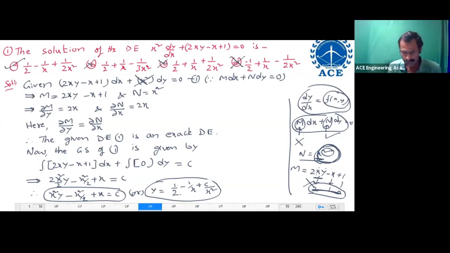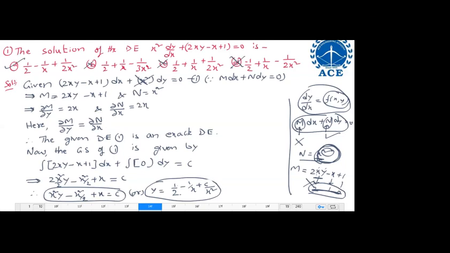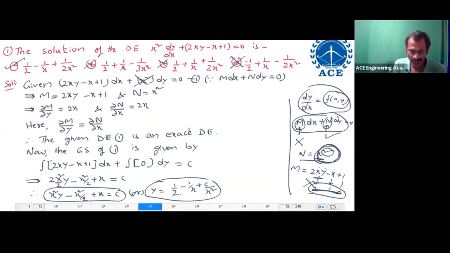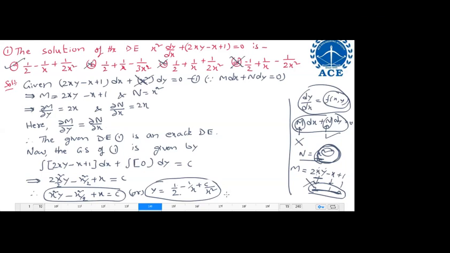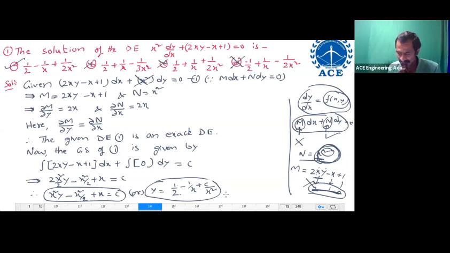After writing our general solution, in every option there is no Y. So we can say that the solution was given in this form only, Y equal to function of X. That is why our solution here is Y in terms of X only. Sir, in the second option, if they have given 1 by 2 minus 1 by X, then we cannot choose like that, so more than one option will be correct. Actually, it is a GATE question.